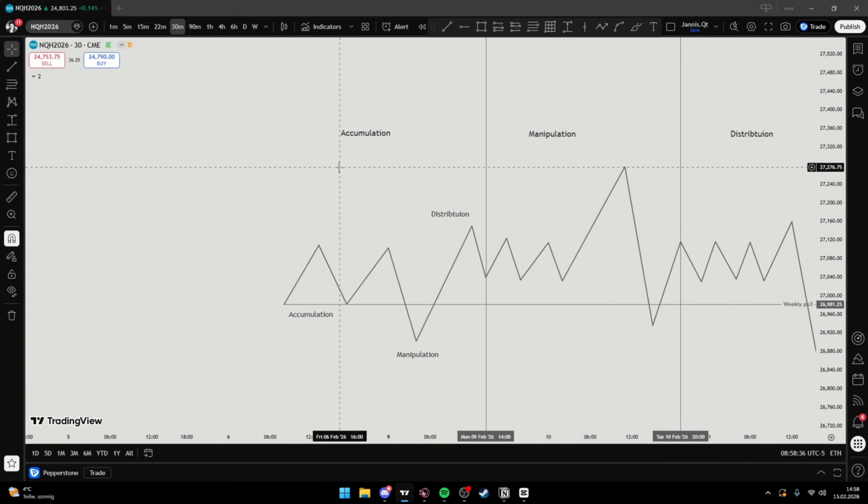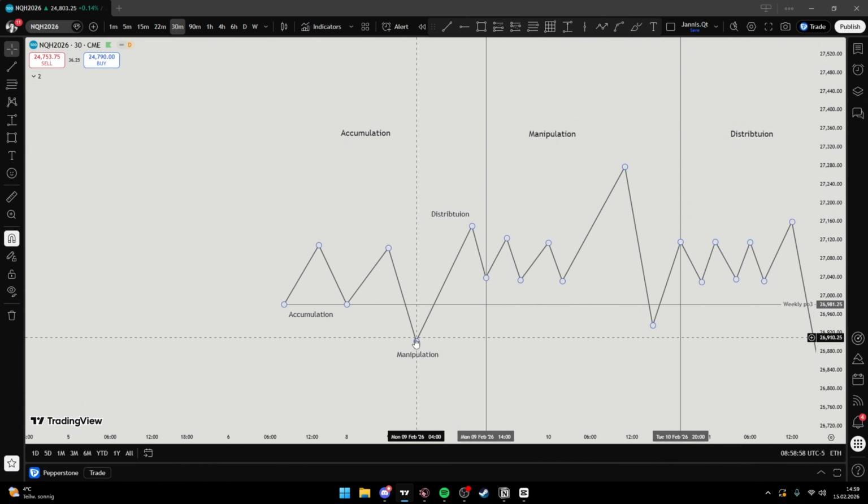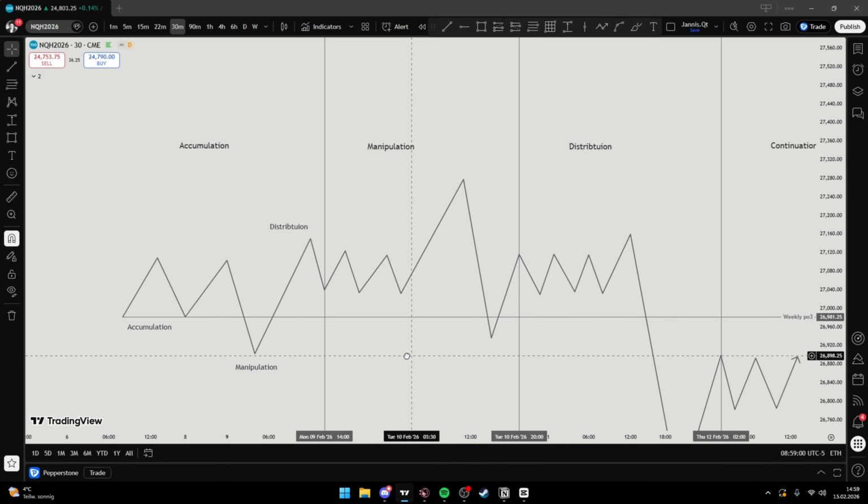This should be in a not extremely big range, so we still have an accumulation day. If we have a really high points move on that day, most of the time it is just the reversal slash continuation day, so we will have an XAMD that week. But I'm going to show it on an AMDX example. So on the whole accumulation day, which is only one part of the weekly PO3, we have another PO3: accumulation, manipulation, distribution, and so on.